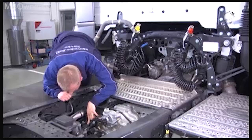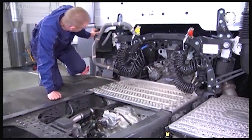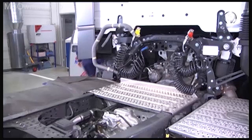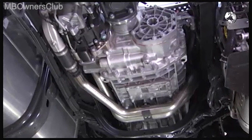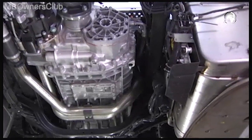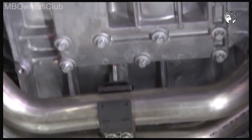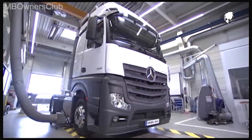Then replace the rotor housing of the retarder. If you don't hear or feel anything there and the pressure still drops, then the seal is broken in the direction of the transmission. In this case, replace the rotor housing of the retarder, drain all of the transmission oil and check it for coolant. If there's coolant in the transmission oil, fill new transmission oil, warm it to over 50 degrees, and renew it for a second time.